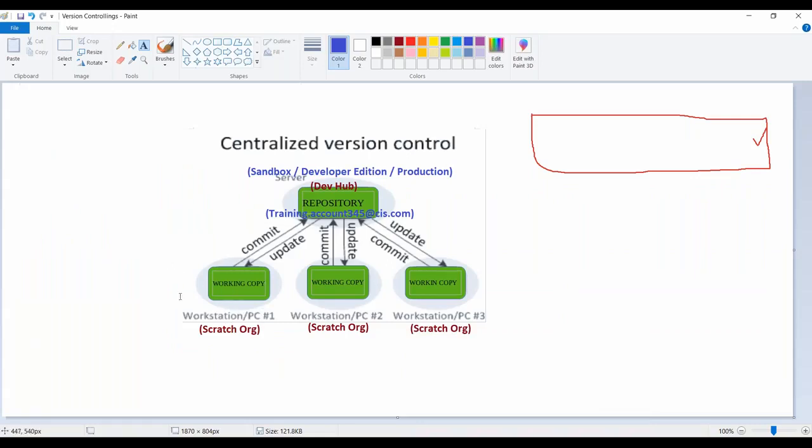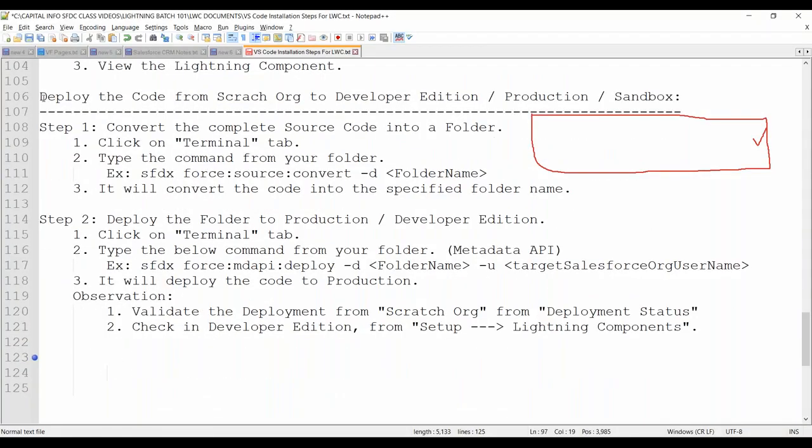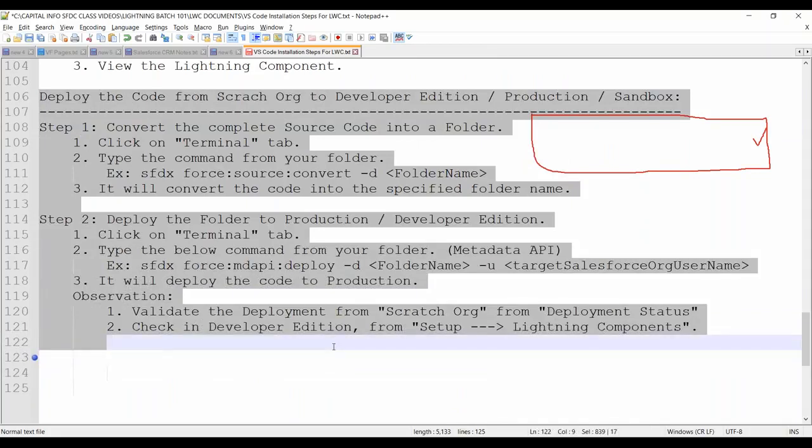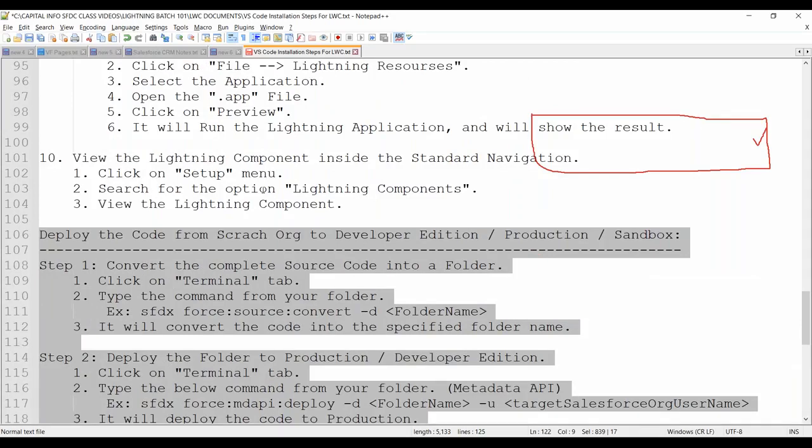Now from here we have to deploy to that central repository. How to deploy this to the central repository? That we'll see in the next session because that is not yet required here. I will show you. Here I have given the steps also to deploy, but this is not required. Once all the applications and all the components have been built, then we can move all these components to the folder. From there, we'll see deploy. In one shot we can do all the things.